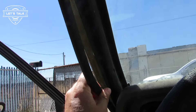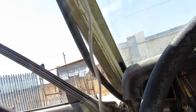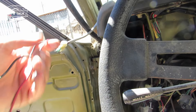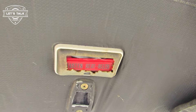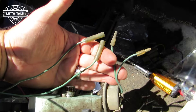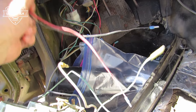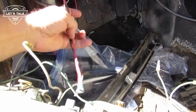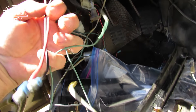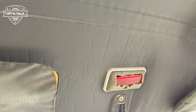What I did — and I'm just being reminded of this now as I tear into the car, as I pull away this pinch weld — I see this wire hanging down. What it is: I had wired the fastened seatbelt light so instead of the tack buzzer being plugged in right here, this black and red cable was plugged in so that instead of the buzzer going off, I had the fastened seatbelt light go off — the red light would go off. Now when you're at 8,000 RPM in a Mazda RX3 with headers, you can't really hear the buzzer. So I thought it would be cool to have the little red fastened seatbelt light go off, because the peripheral vision is going to see that.